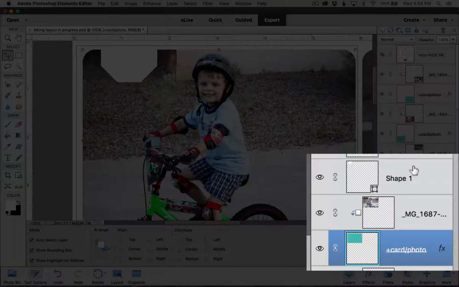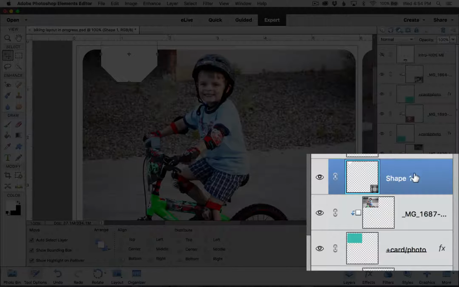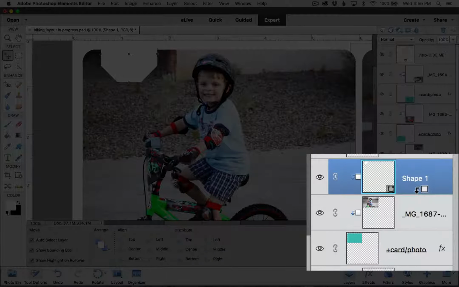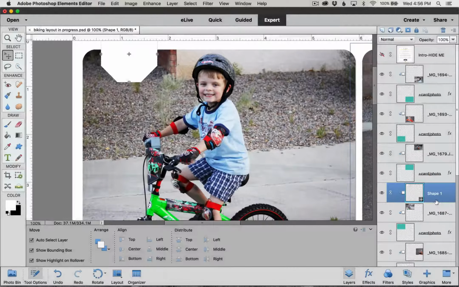So to do that, I'm going to click on my shape layer, and it's the same process as before when we added photos and cards. I'm going to hover my mouse in between these two lines. I'm going to do Option and then click to create my clipping mask. And if you're on Windows, that would be Alt and click. And now I have this shape clipped into this mask right here.